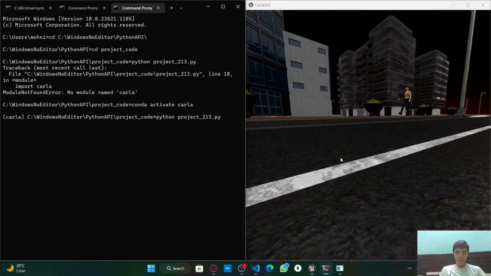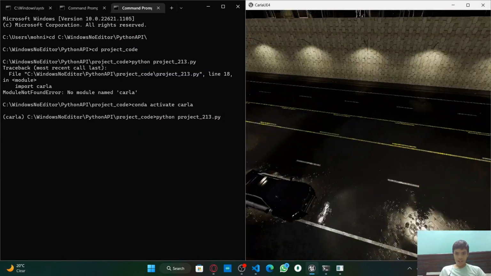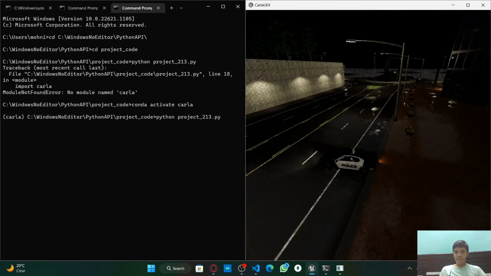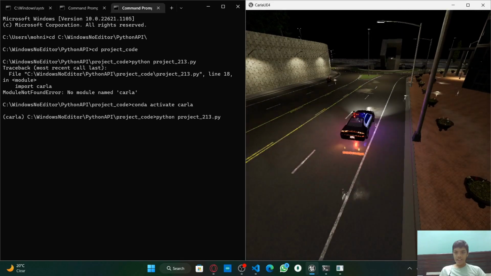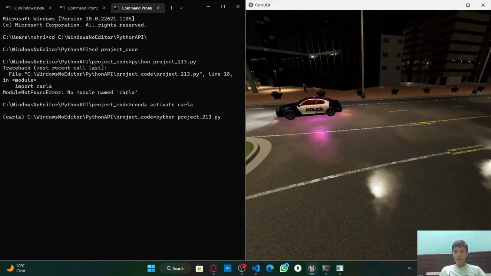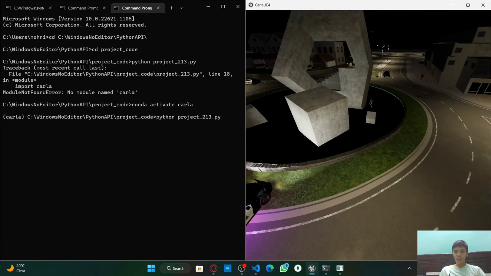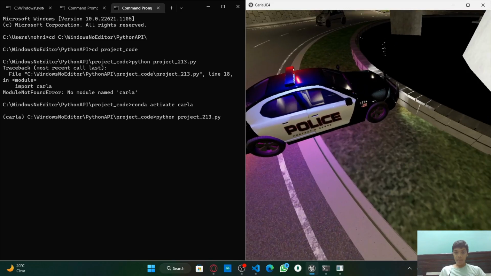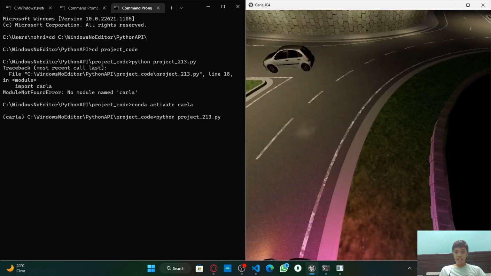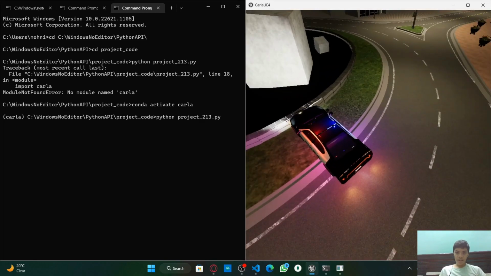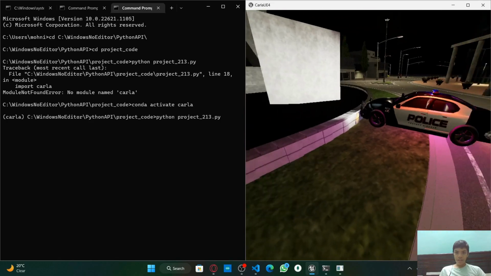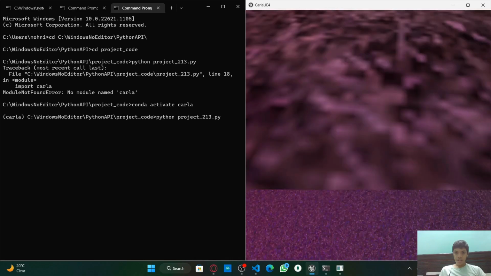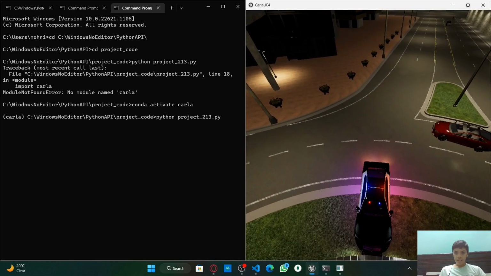You see the night is coming. So where's our car? Where's our car? You see this is the car. You see that light? That's the light. Yes, and these are all the lights. So according to our code, first it will go straight a little bit and then it will turn right with the right blinker. You see, this is the brake, and this will have a fancy name of course. There's a light inside also if you can't see, and you have the front lights, the left blinkers.